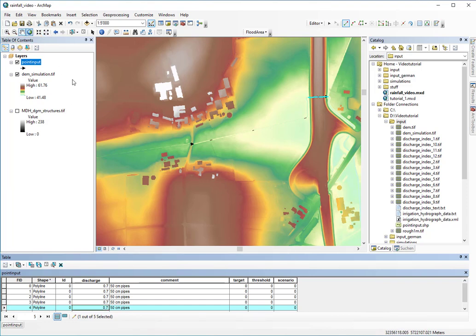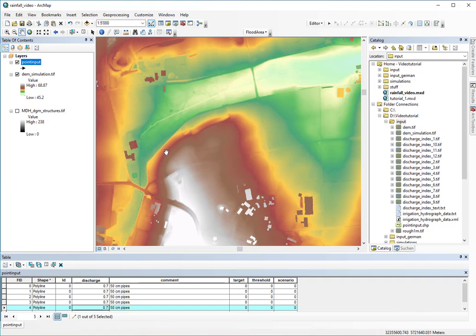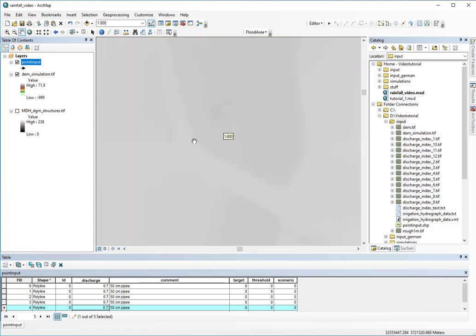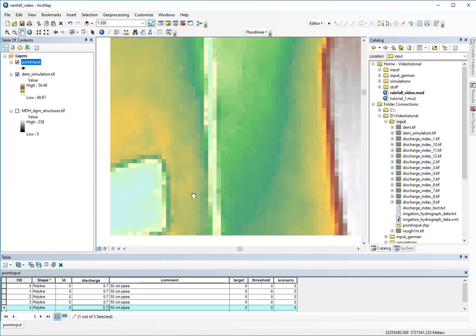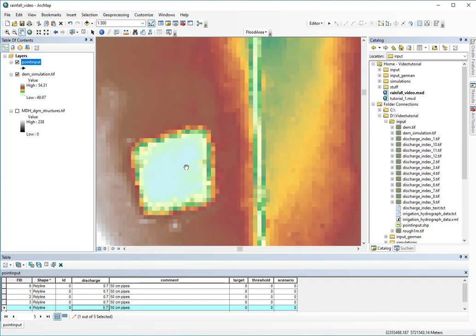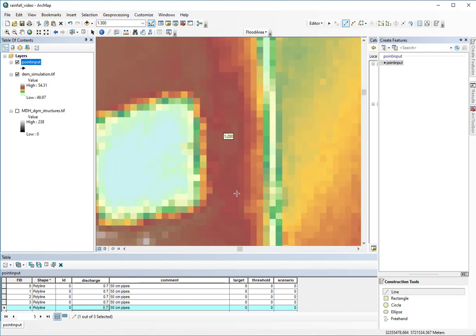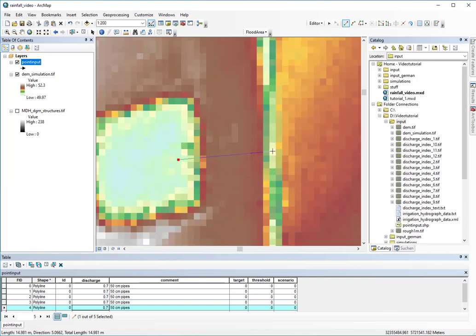We have kind of a special case down here. Here you can see a pond, and let's say the pond is connected to the ditch. It has an outlet that flows into the ditch. So we create it here. There's a pipe going from here to there. And the special thing about it is that we say that the pipe isn't on ground level, but the outlet is higher. It's, for example, 50 centimeter above ground.